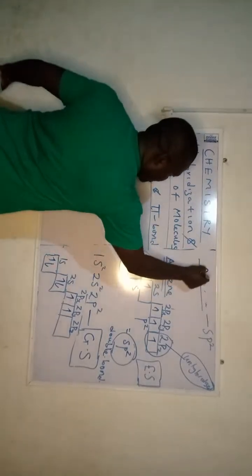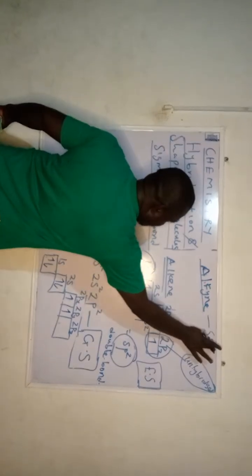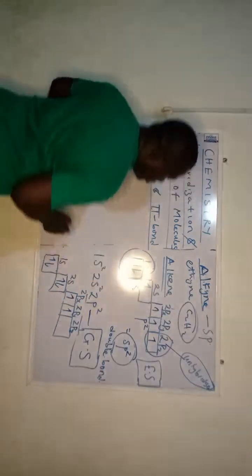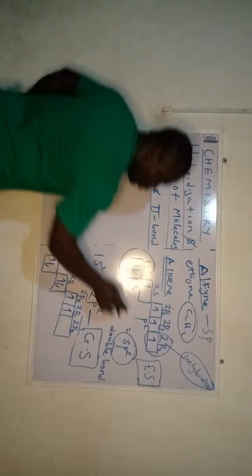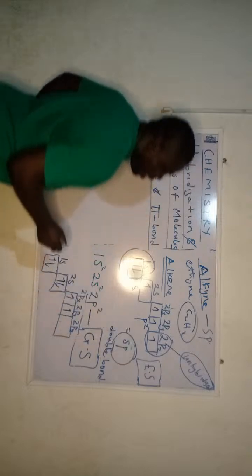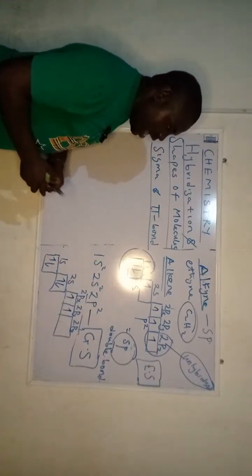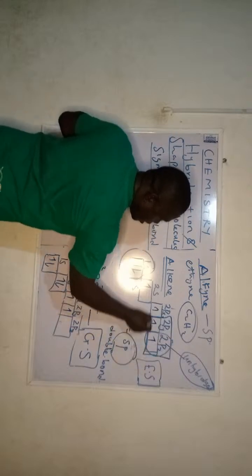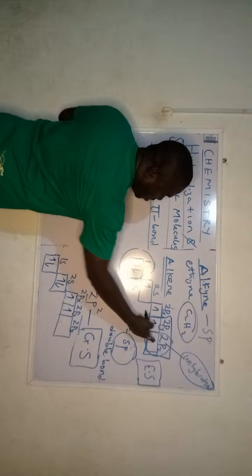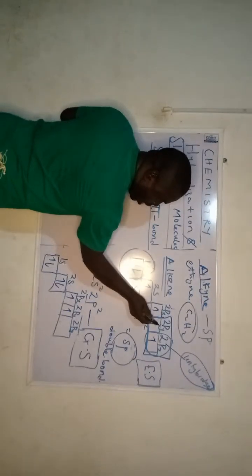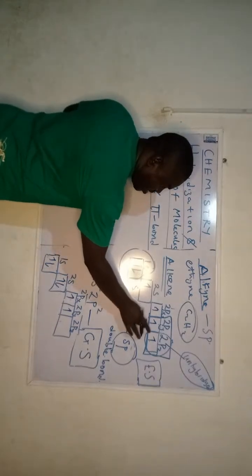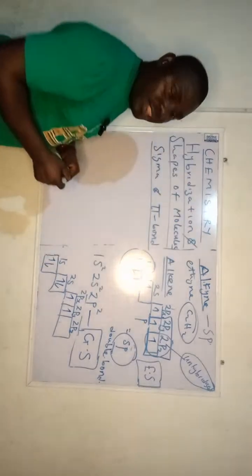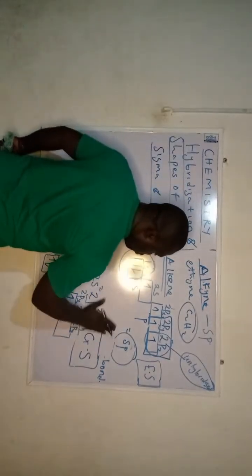Okay, so let's go to the last one. The last one is the alkyne. Alkyne, that's sp. Like you have ethyne, propyne, ethyne is C2H2. Now, to do that of sp, how do we go about it? Actually, what happened at sp is that you have both the 2py and the 2pz become unhybridized, and the only thing that is being hybridized is the 2px. And so you have one s and you have one p, and that becomes sp. And with that is triple bond.